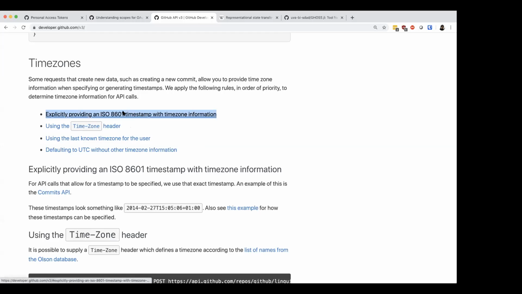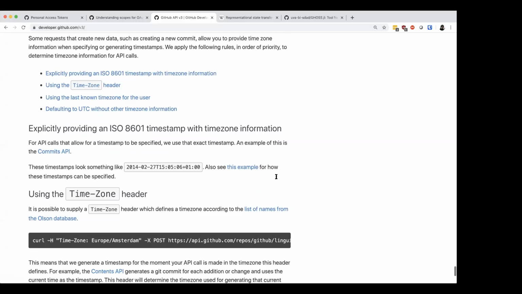That's the best one. If not, pass it as a header. The issue is that sometimes some endpoints will default to UTC and others won't. Just because something works on one endpoint doesn't mean it's going to behave the same across all endpoints. So make sure that you test your code when you're using an API.